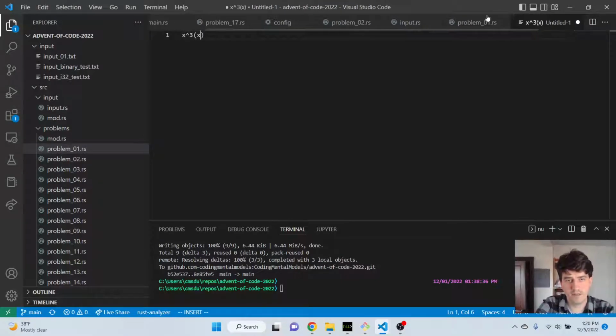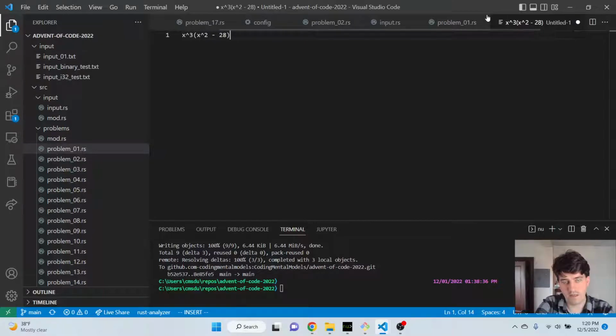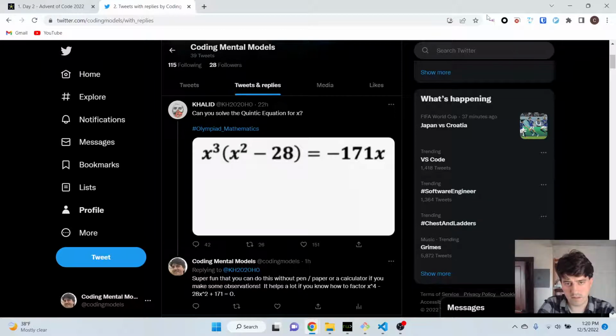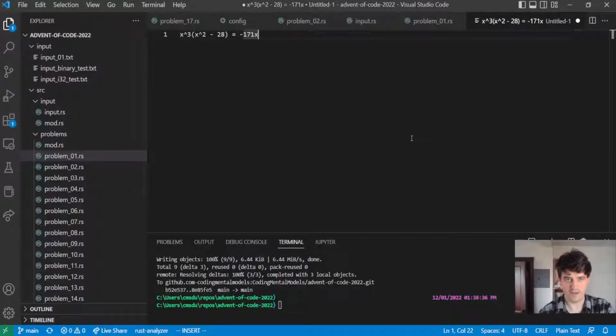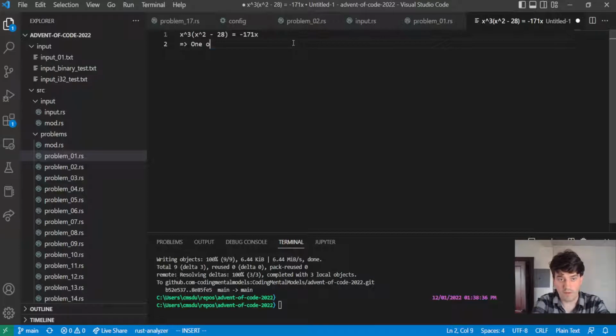Okay, so what's the problem here? It's x cubed times x squared minus 28 equals negative 171x. Yes. And so the first thing you should notice is that you can divide out a copy of x from the whole thing. There's an x cubed on this side, there's an x on this side. That's why I say it's essentially not a quintic, even though it very much is.